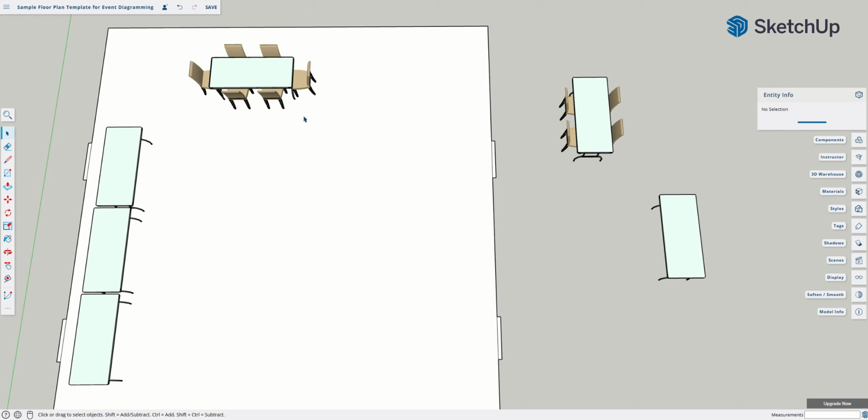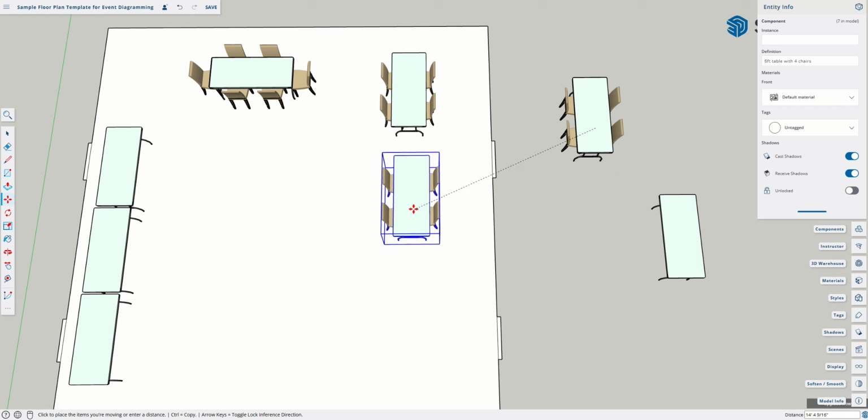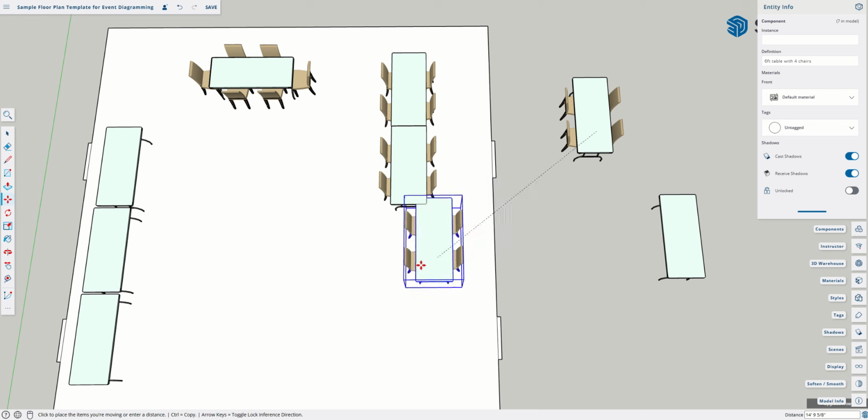But now, guys, you're going to have all of your tables and chairs, and you can stack them like I've got here. I have 5 here in this stack, and then you can just drag and drop. These can go end to end because there's no chairs on the ends.